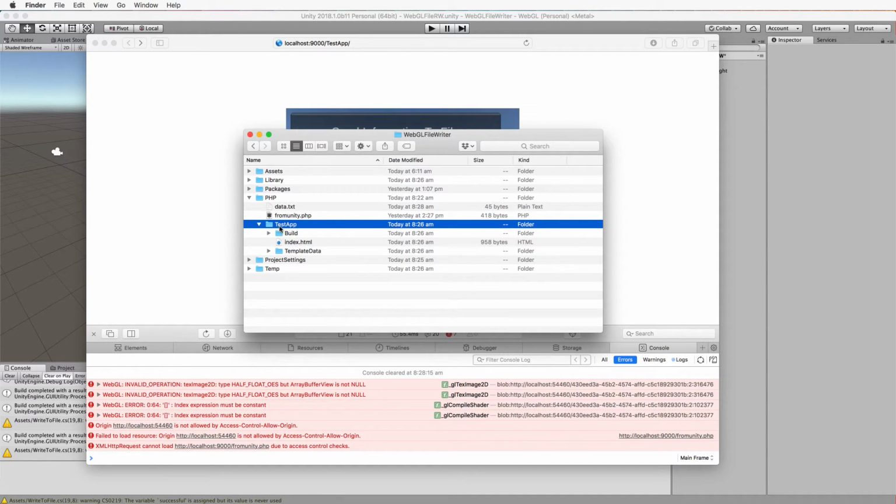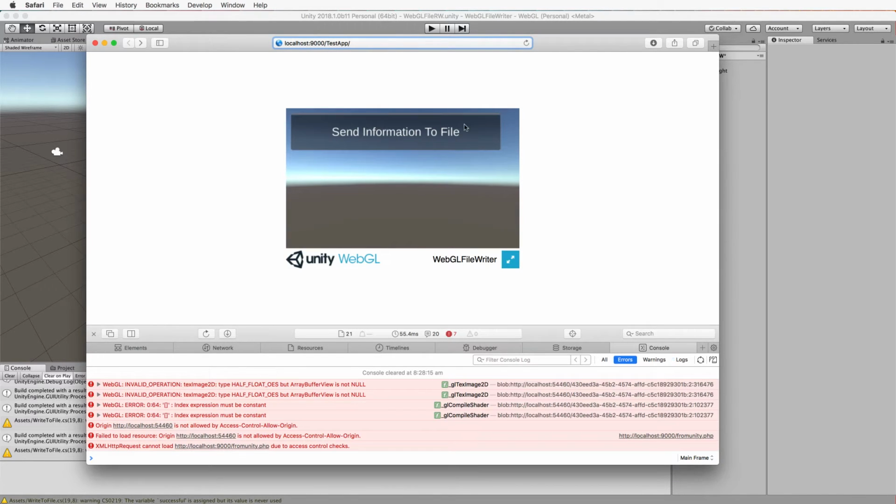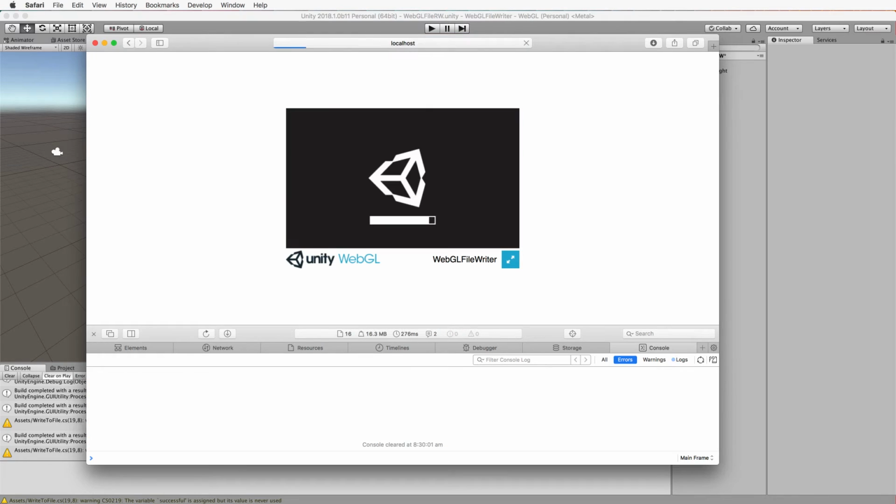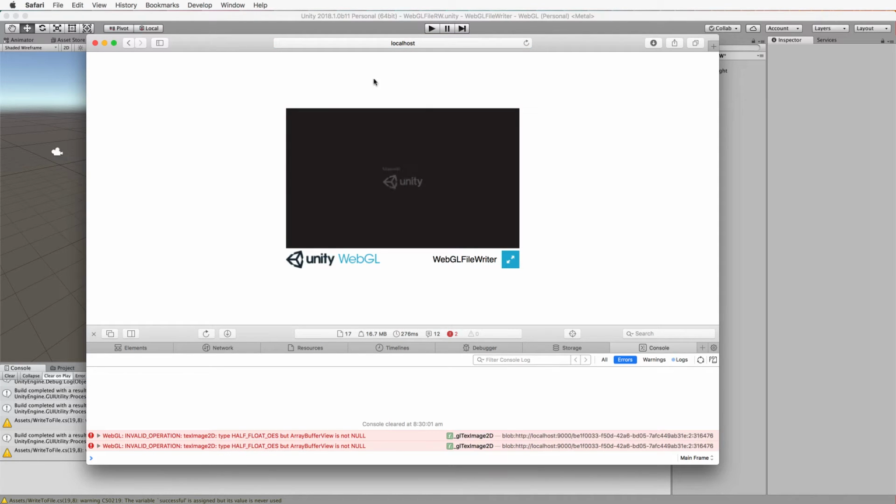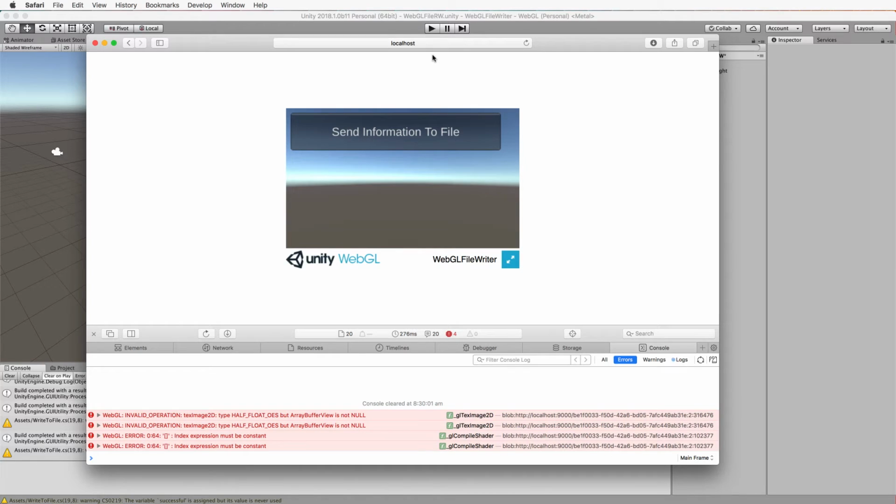So this is the URL, localhost/testapp, which is this folder, and then another slash and it will just pick up index.html, although you could type index.html on the end here. So localhost 9000 is this PHP folder, and then you have to go down through the directories to find the right one. Now if I hit enter on that, I'll be loading the one that is going through my PHP server, which means that my PHP script and this particular WebGL application are both running on the same server and the same port, so localhost 9000.